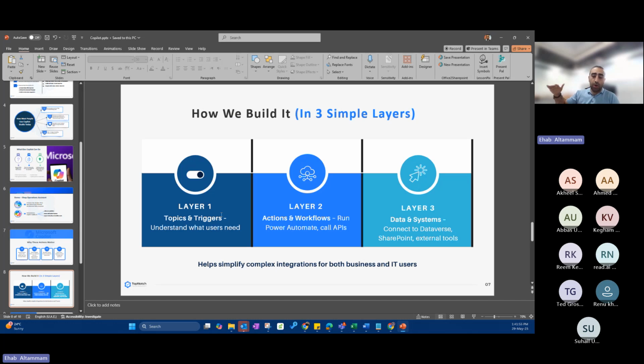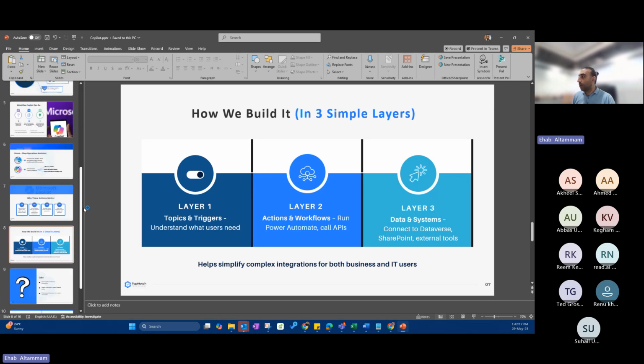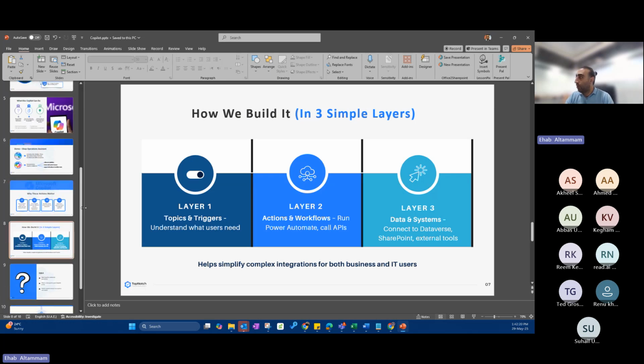The third level is your data, your systems, even your infrastructure. You can connect with APIs, systems, and data sources, and combine all of this to come up with a solution. Hopefully I covered most of how to build in Copilot Studio beyond the chatting capabilities.